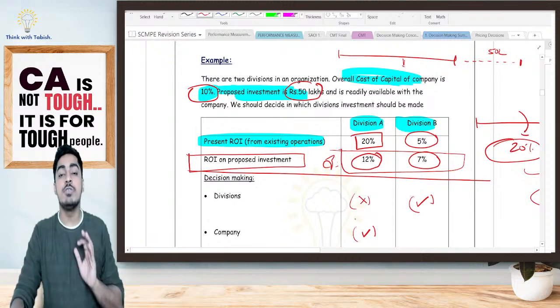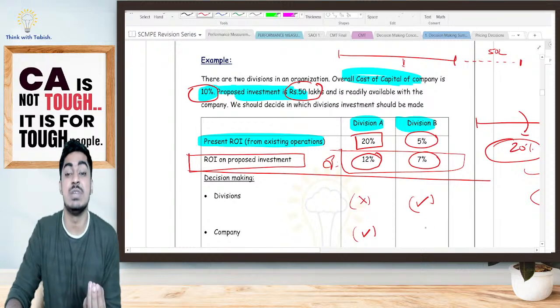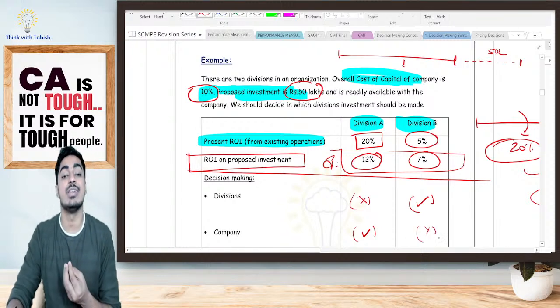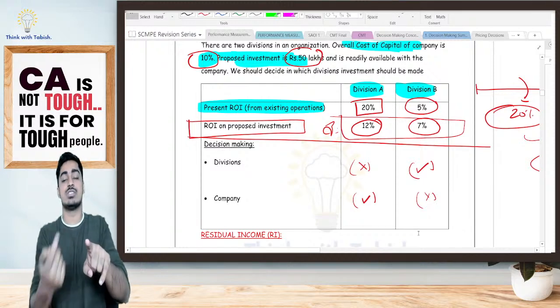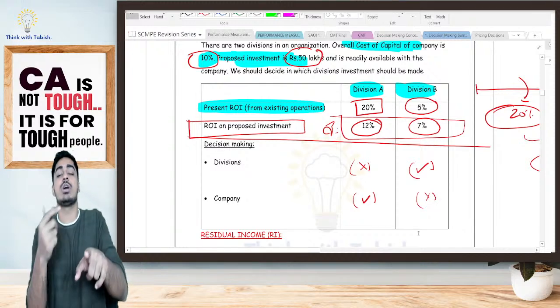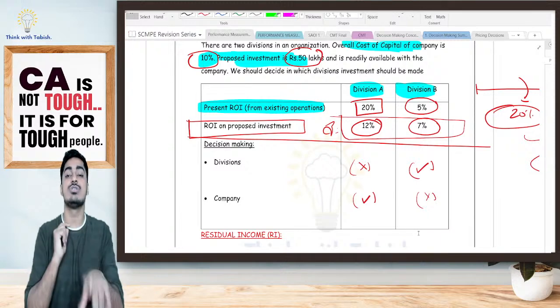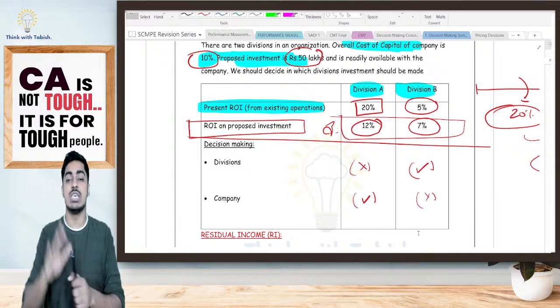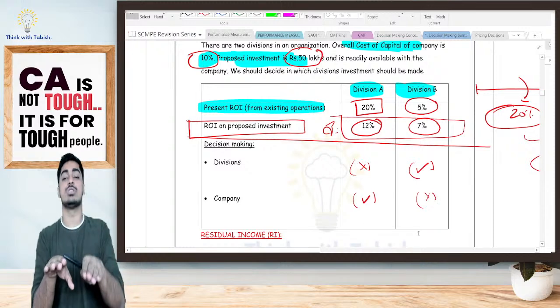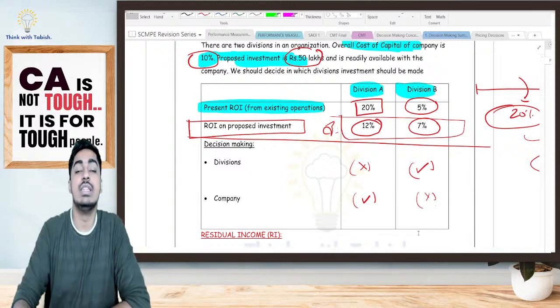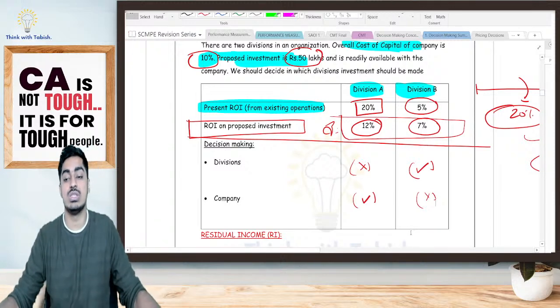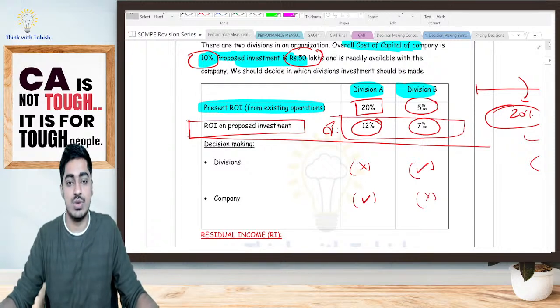The company doesn't want to give to division B, but the division B manager is saying, please give it to me, I want this money. So what is happening? The company wants to give the amount, the division doesn't want to accept. The division wants to accept the amount, the company doesn't want to give. Goal congruence is not promoted. We have told goal congruence means if the division wants one thing, the company also wants the same thing; if the division does not want a thing, the company also does not want the same thing. So this does not promote goal congruence. Is it clear, everyone? Any doubts? Should we continue, students?